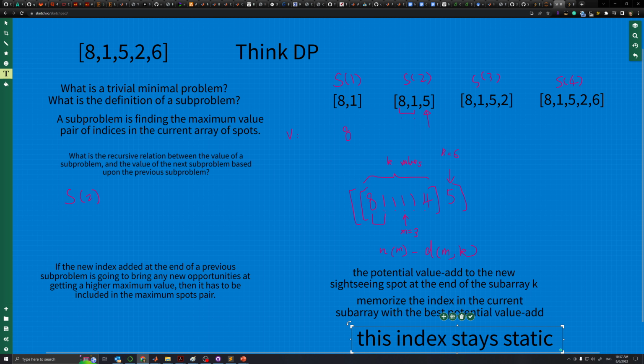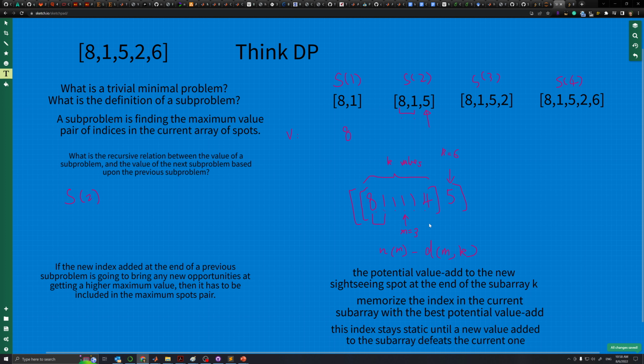Not most of the time, but it stays static until a new value added to the subarray defeats the previous one. Defeats the current one. So it's like an incumbent champion, right?